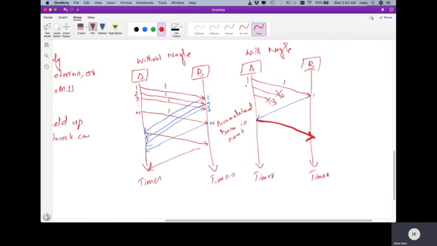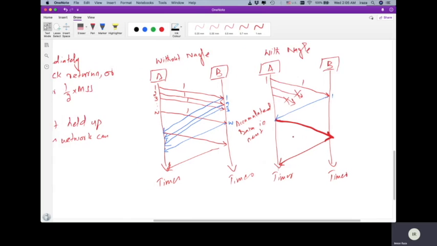Upon receiving an acknowledgement, we now send this packet, which has more bytes as compared to the earlier scenario, and obviously B will send an acknowledgement. Okay, so this is the implementation of Nagle's algorithm.